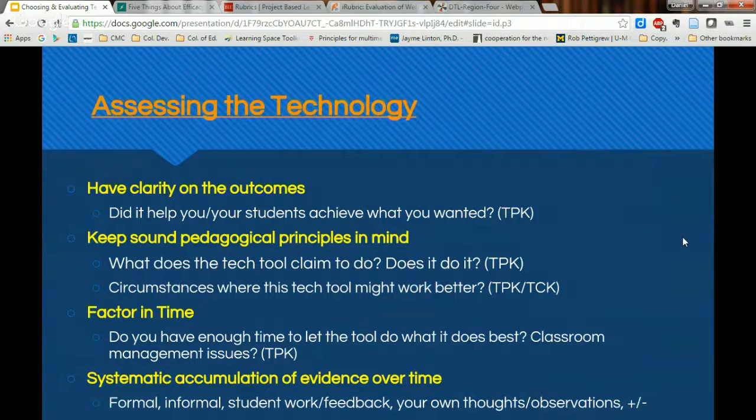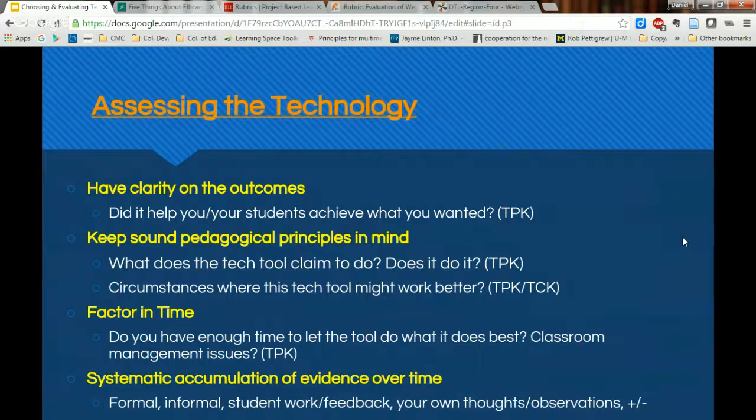And then, of course, you need to plan out how you are going to accumulate evidence over time. So I think this one, along with having clarity on the outcomes, takes the most pre-planning and organization.